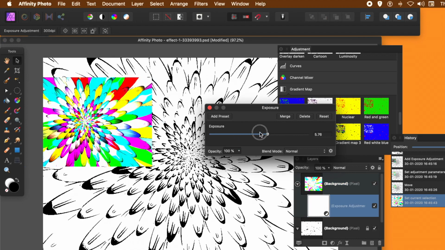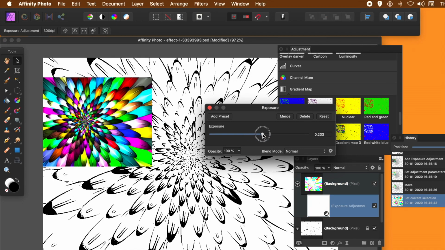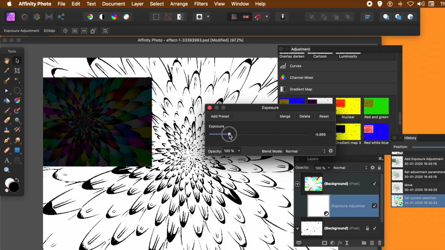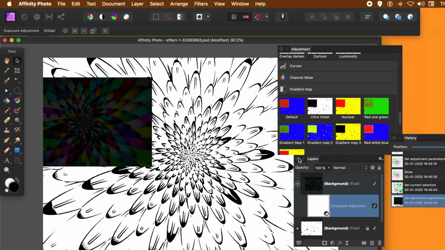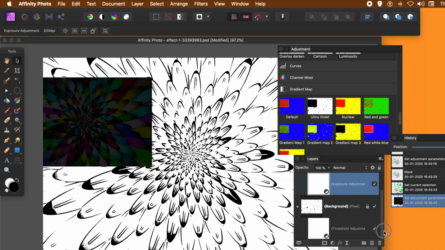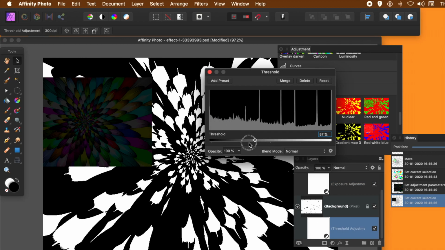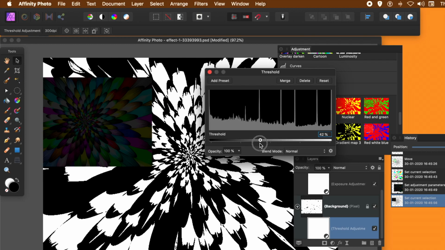What you can do then, you can change the opacity, how the opacity is applied, so you make it 50% so you can see more of the underlying image or not. You can also change the blend mode, so you can make it use like darken or difference, and that's great for different color effects. There's other tutorials about blend modes. I'm not going to go through the blend modes. Again, double click the threshold one and you can modify the threshold.